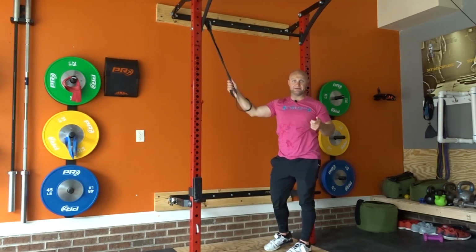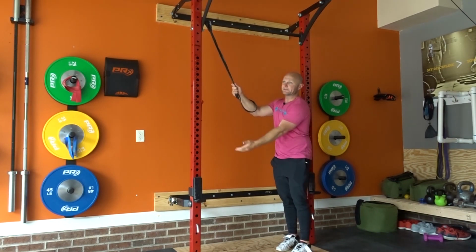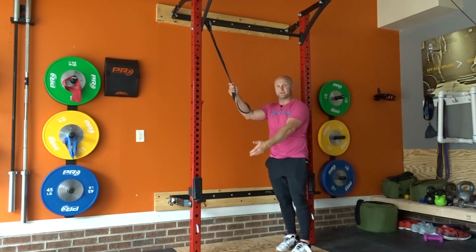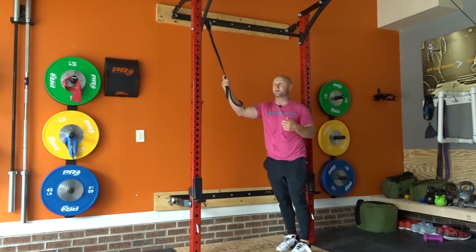just to work on a lot more of the hypertrophy side of things. You can go 10 to 12, that's also great. We're just going to be doing 5 sets of these, so once you start to get into 10s and 12s for 5 different movements back to back to back, it just becomes a lot of reps. So you want to be able to see where you're at in your training age and understand the amount of tension and the total number of reps that you're going to be putting in.